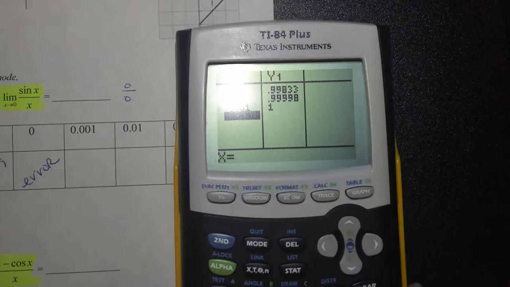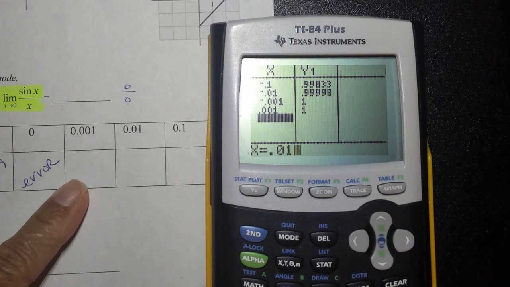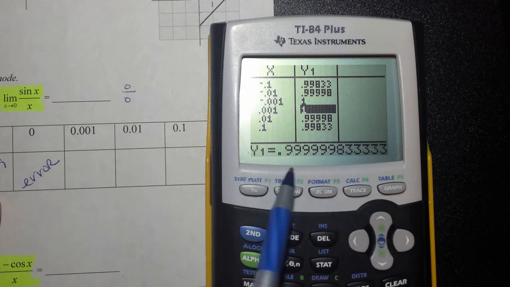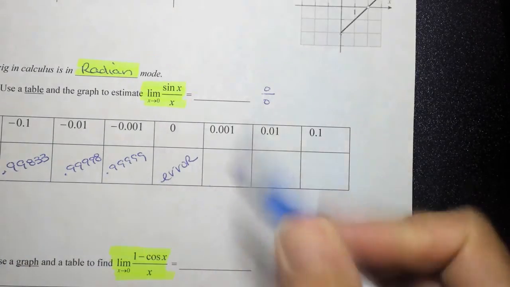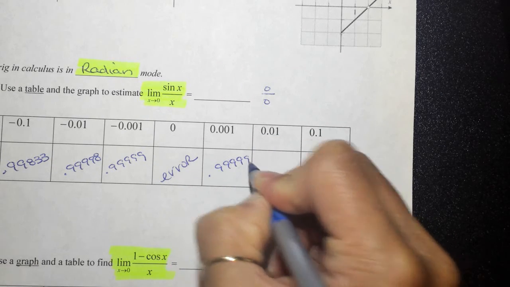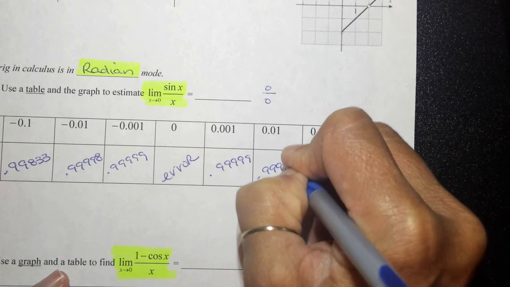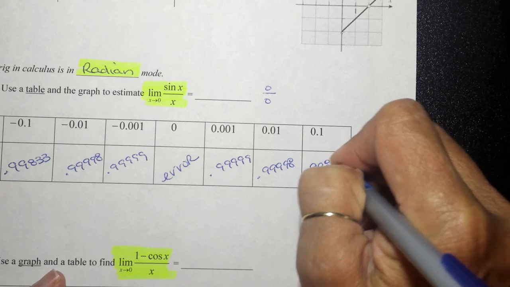right here, I've got 0.001, 0.01, and 0.1. So then I go back up here, and I can see this is the same value as this one. So this is 0.99999, 0.9998, and 0.99833.